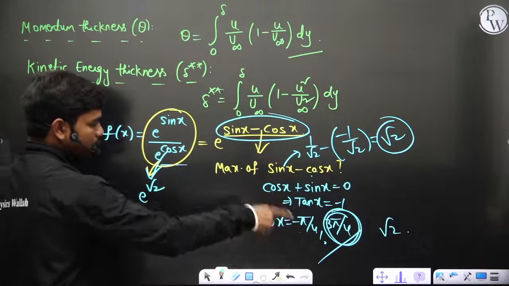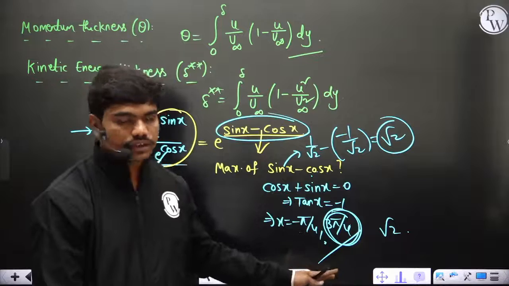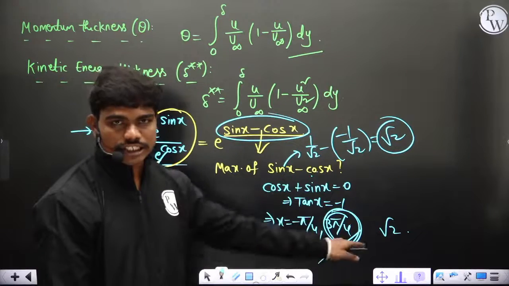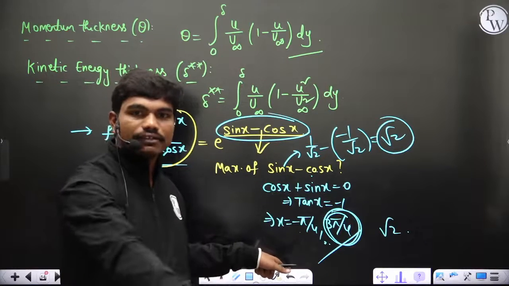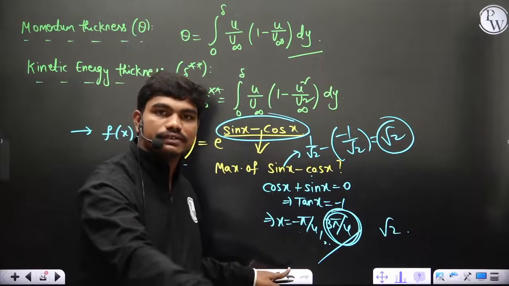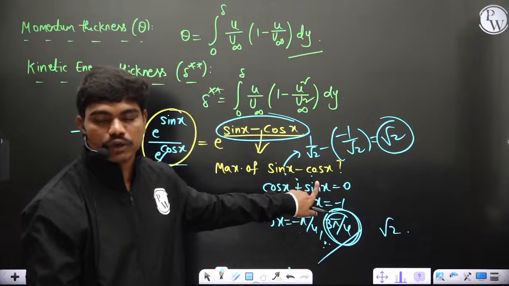But without doing all this business, I can tell you a shortcut. This is the classical procedure, correct? You all know this. Equate the first derivative to 0, get the stationary points, substitute the stationary points in the second derivative. If the second derivative is negative, the function is having a maximum. If the second derivative is positive, then the function is having a minimum. Then definitely you can calculate the maximum and minimum values of this function.